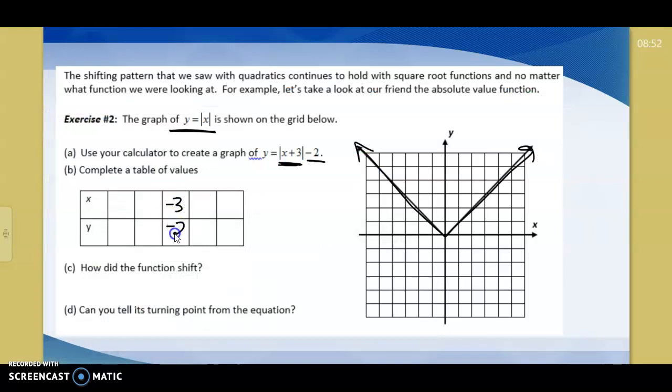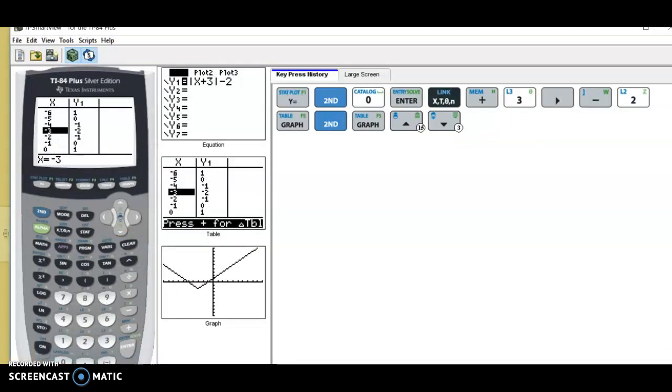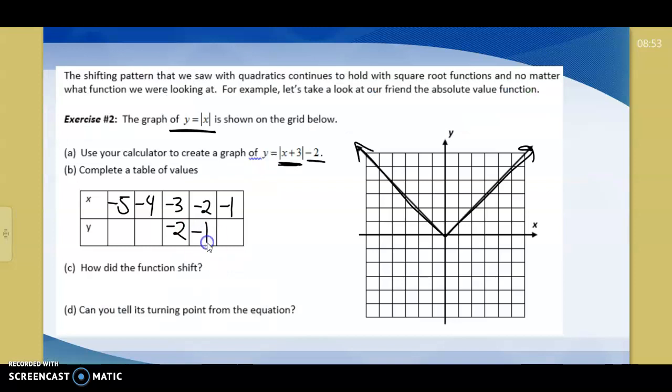Negative 3, negative 2. Now to this side of x it always gets bigger. Negative 2, negative 1. And let's go negative 4, negative 5. I'm just filling those out based on the fact that numbers go in order. Now, in terms of the y values, those are always going to be a little different. You can see we had negative 1, 0, 0. So let's go back to negative 1 on this side, negative 1 on that side. And then again, the same number is going to be here because it's making that V shape.